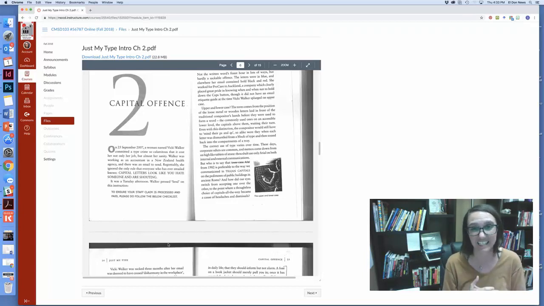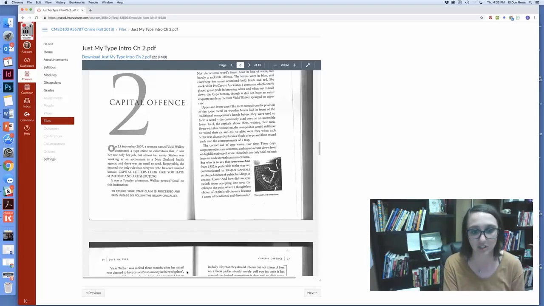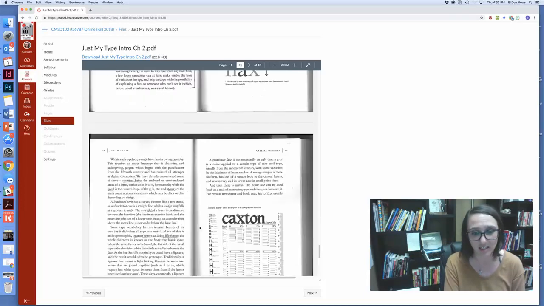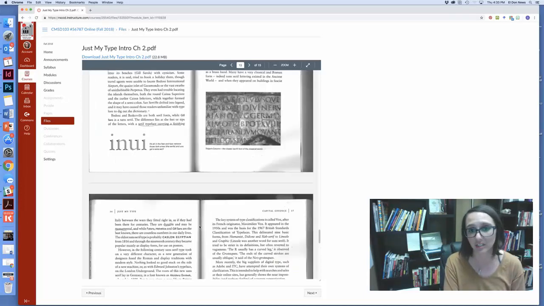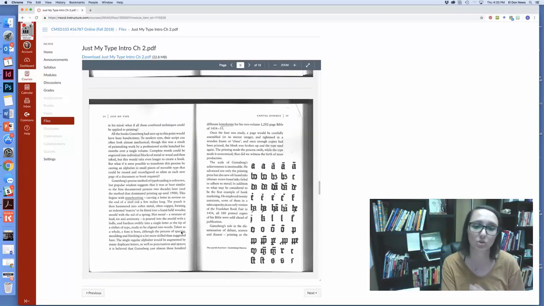If you look at really any street sign, most signs that are out in the public space, if they want to be read quickly and efficiently, they're usually going to be in a sans serif typeface. So this is a really short chapter, but I think it's super fun to read. And it's really written for the everyman. It's not even academic. It's really written for people who just want to know more about type.